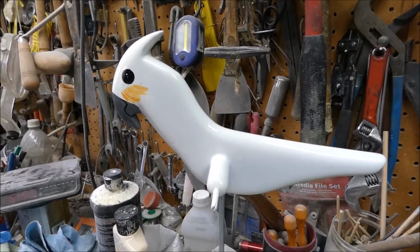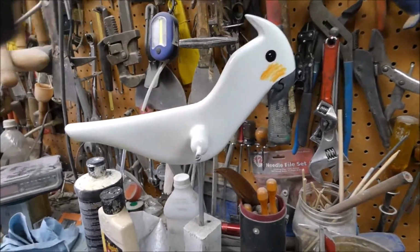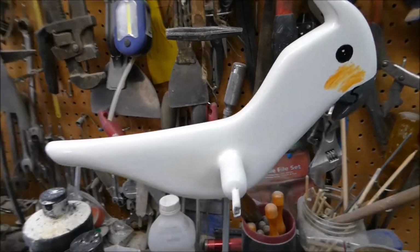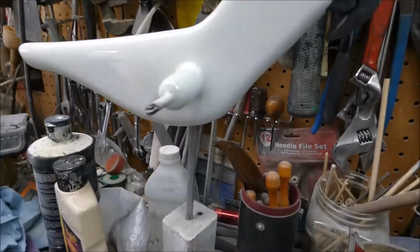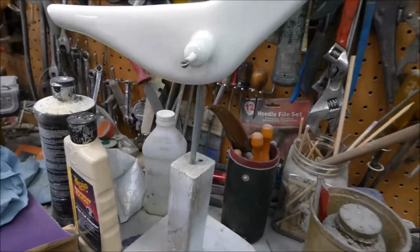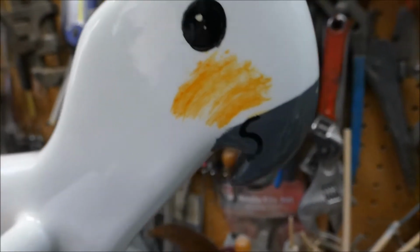Alright, let's take a look at the other side while we're at it, I guess. I think this thing is fantastic. There's a few little bubbles here and there, but I think I'm going to call that good. It's about as close as I can get. I like the peach color.